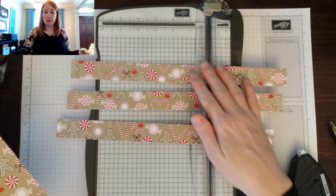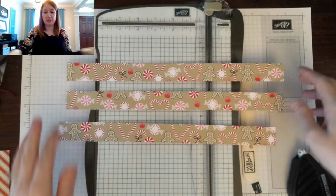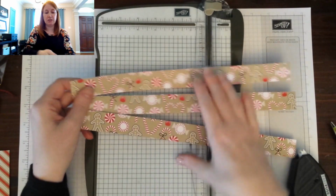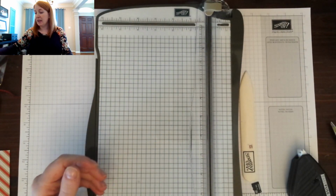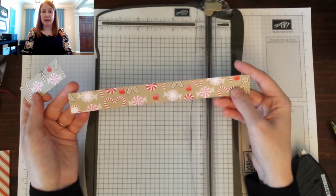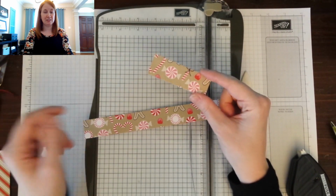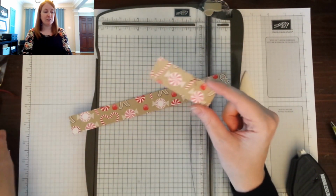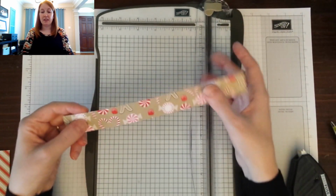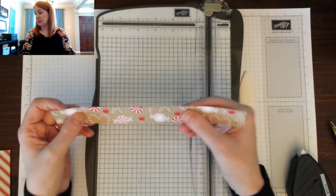So cut 3 1-inch strips from the bottom, and then what you're going to do with these is just cut 3 inches off of each one, and then you'll be left with 3 9-inch strips and then 3 3-inch strips. That gets a little confusing, but these leftover ones are what you're going to use to make the Hershey's Nuggets treat. These are what you're going to use to make the belly band. So let's get started on this one.